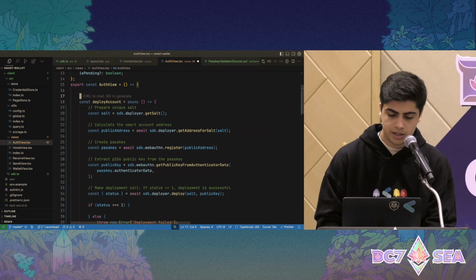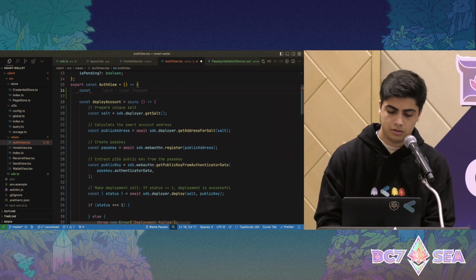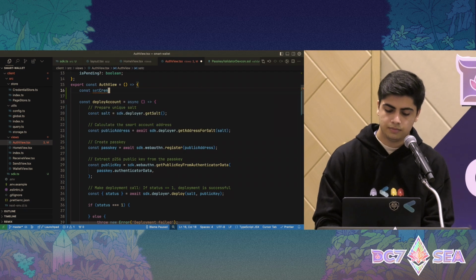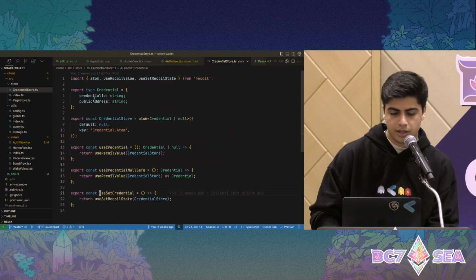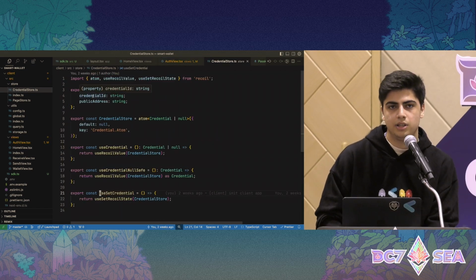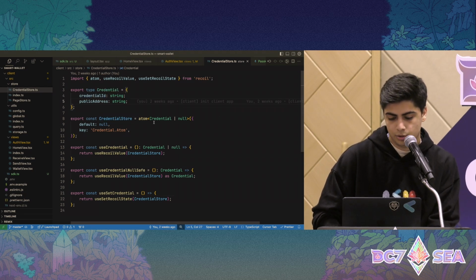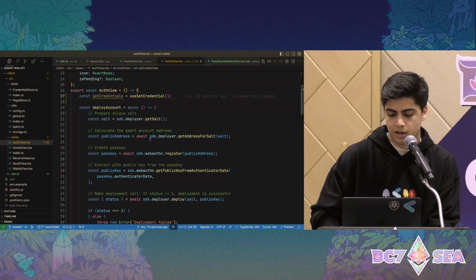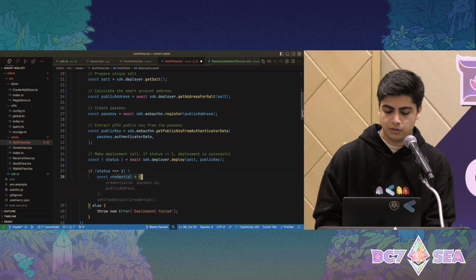So there's a hook in the repository called set credential. This set credential is simply holding the credential ID of your passkey. It's the unique identifier for each passkey and the public address that is produced when you deploy the account. So we need to create our credential first of all.